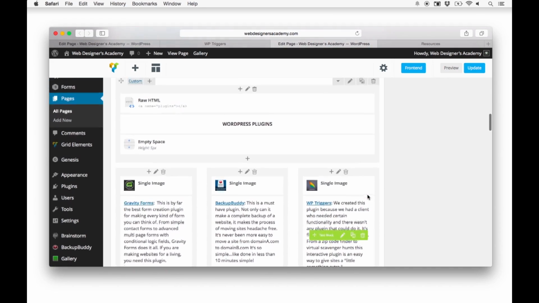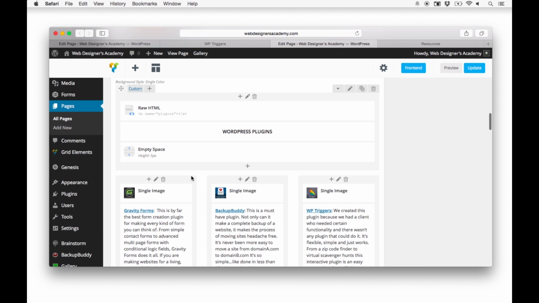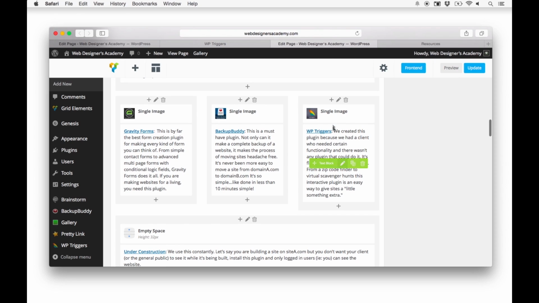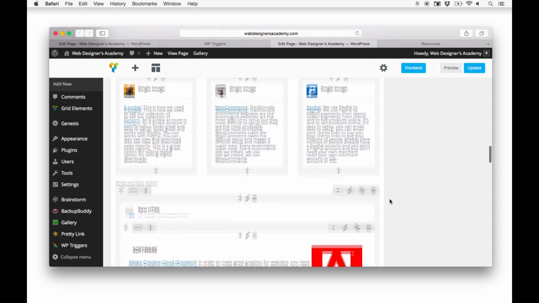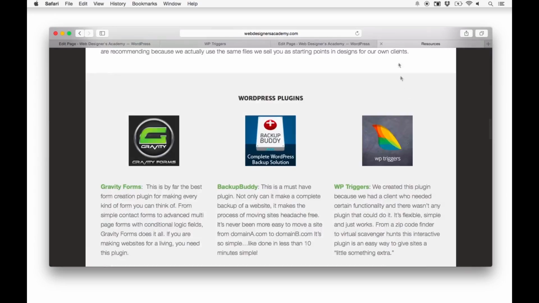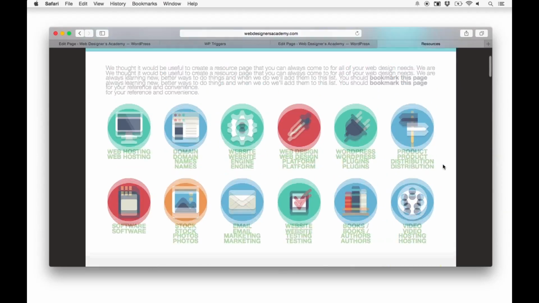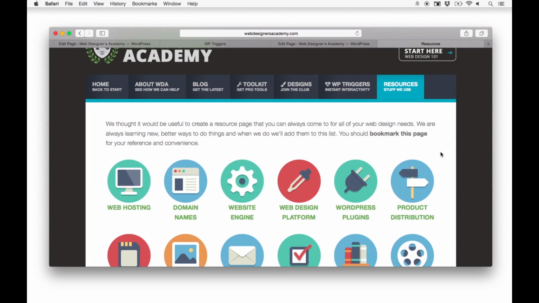And so instead of the 1/6, 1/6, 1/6 that we had where the thumbnails are, this one is just going to be a new row. We just had thirds, so this is 1/3, 1/3, 1/3. And of course we can edit any of these items just by clicking on the little pencil here. So that's essentially the resources page. We think it's a lot more visually interesting and a lot easier to get around. And of course it's full width, as opposed to the other one, which had a sidebar.